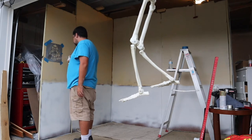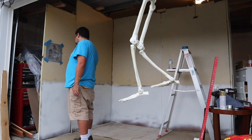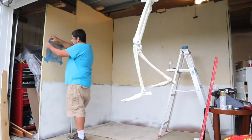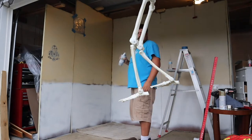Right here, I'm just taking a damask stencil and spraying it onto the walls. We did silver here, and we did gold on the white part in the hallway and the other side of the living room.